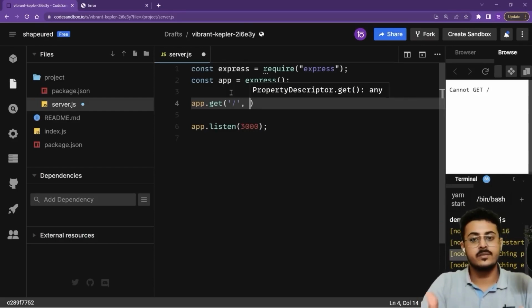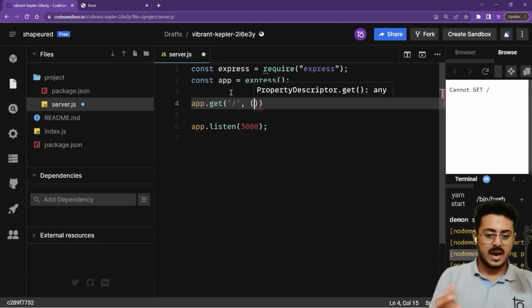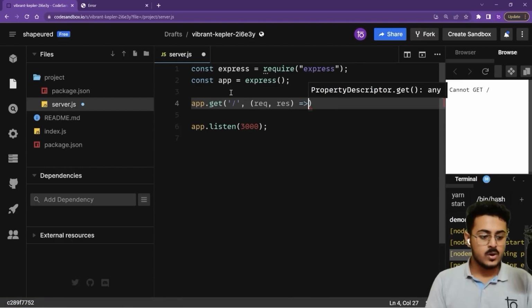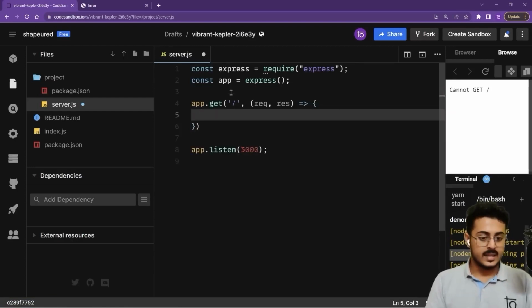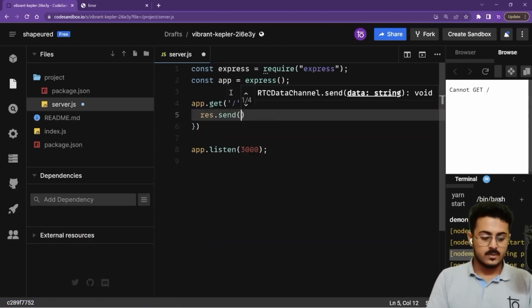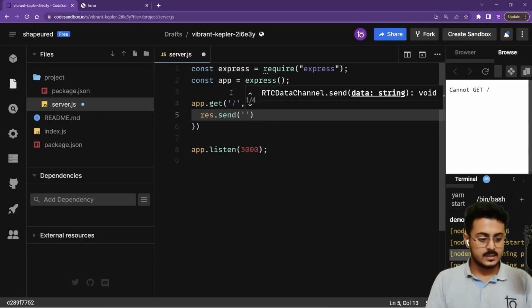So instead of using an unnamed function, you can use an arrow function as well. Basically, you replace the keyword function by an arrow. That's it. That's the arrow function. So you have the parameters, that is request and response right over here, just like before. But instead of writing a function before it, you're just putting an arrow towards the code, and then you will be writing your code right over here. That is the function itself. That is res dot send, and we'll be sending, let's say, hello world.